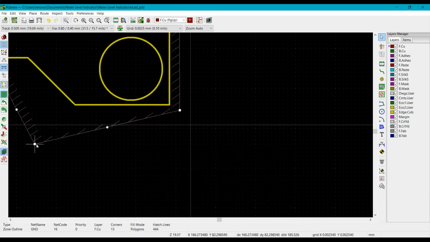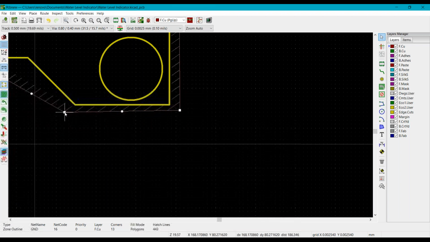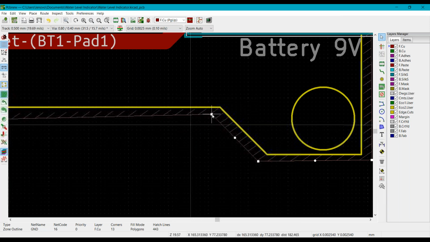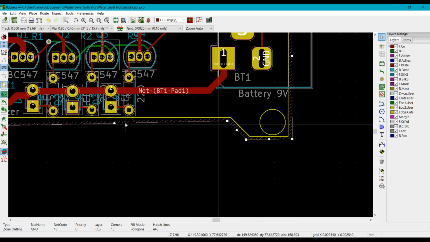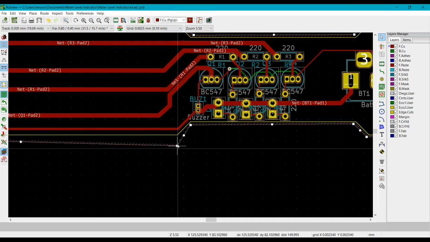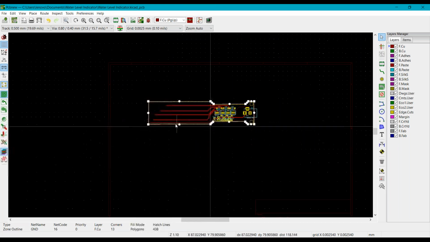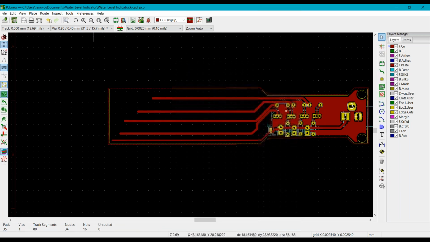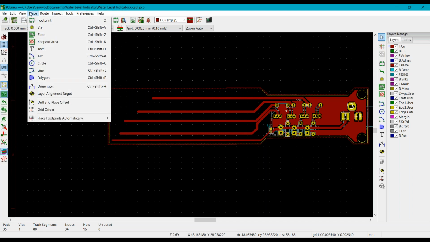This is the unfilled zone. Now I have to fill this zone just by pressing the B button. And if you want to make the filled zone unfilled, then you just press Control plus B. I'll just write these things. Yeah, now it is done. Now I'll go to view.